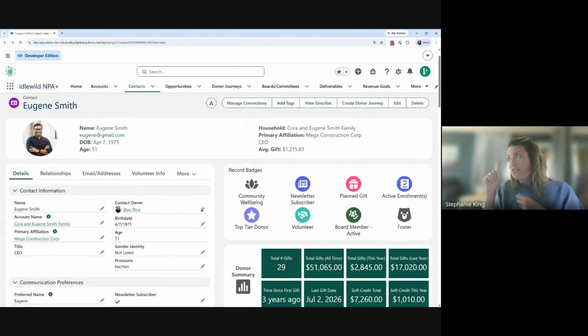It's this mental exercise of, okay, I want to highlight planned gifts. I want to highlight volunteering. I want to highlight board member fostering, all of these things. And then you have to go through the process of how do I get that onto the record? Is it a roll up? Do I need to have a flow that updates something from something? You have to get the data onto this record for the donor spotlight so it has something to hook into.